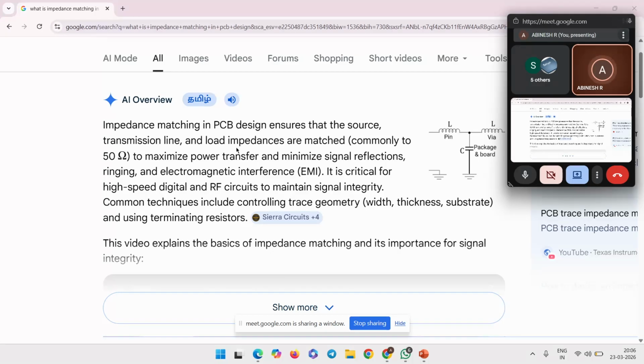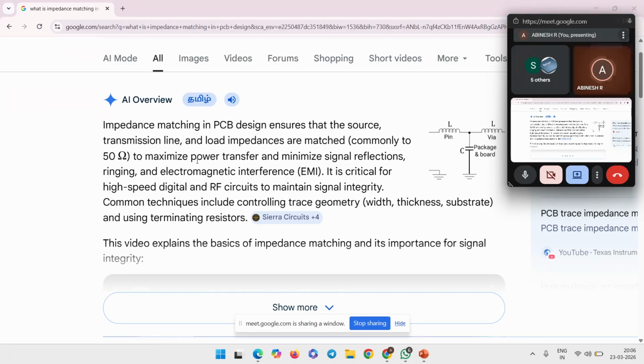The transmission line and load impedance are matched, which means, for example, from source to destination the impedance is matched, and it ensures that signal reflection is minimized.